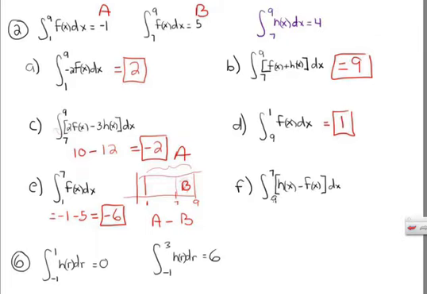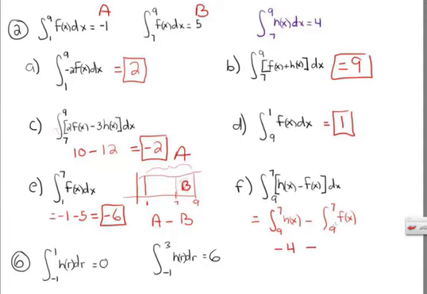Part F, it's 9 to 7, so it's backwards. So what I can do on this one is I could answer the question. You know what? I think it'll just be easier to rewrite this one. So we can do it in a couple steps just to be safe. So it's asking the integral from 9 to 7 of h of x minus the integral from 9 to 7 of f of x. 9 to 7 is going to be the opposite of 7 to 9. So that was 4. So this integral becomes negative 4.